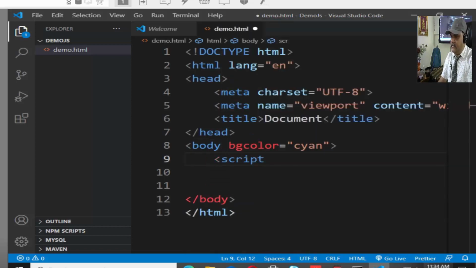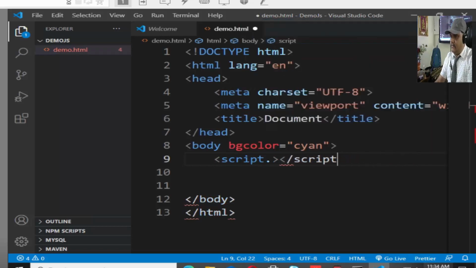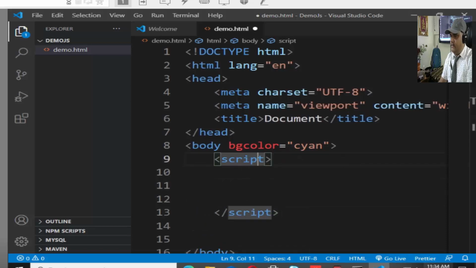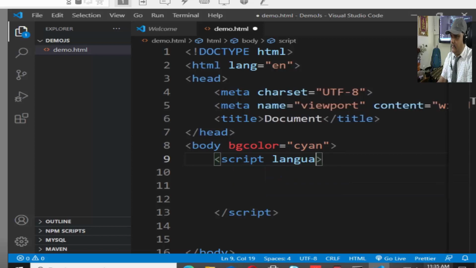And imagine here, if you now write script tag, and inside that language equals JavaScript.